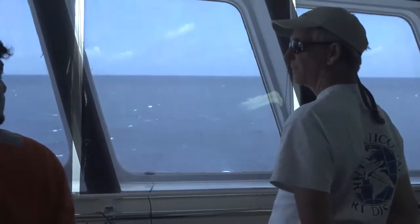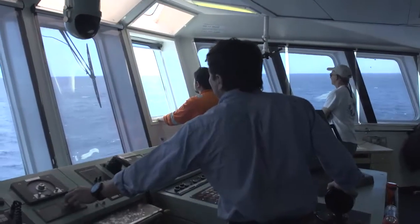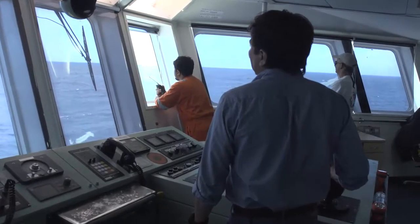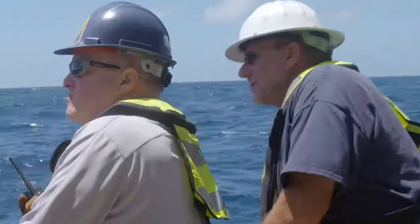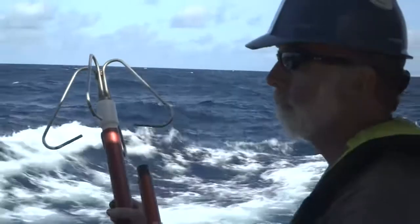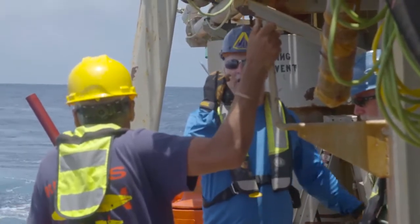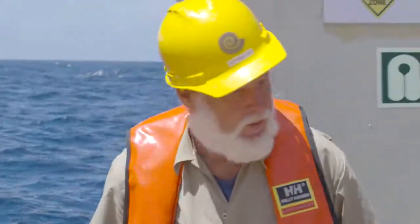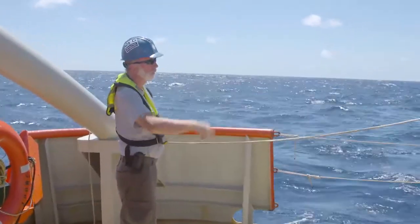It looks really small from up on the bridge. It's important that the ship maintains some safe distance until the vehicle is on the surface. As the ship approaches Remus, the deck team — Christopher Griner, Neil McPhee, Mark Dennett, Tom Zettweiler, and Joe Litchfield — prepare the necessary lines to safely bring the vehicle back to the LARS, or Launch and Recovery System.